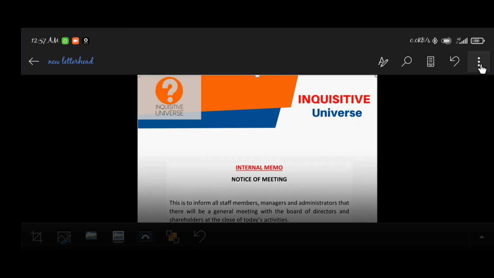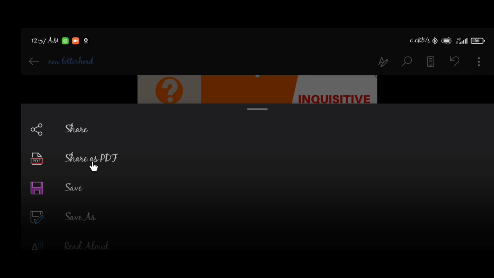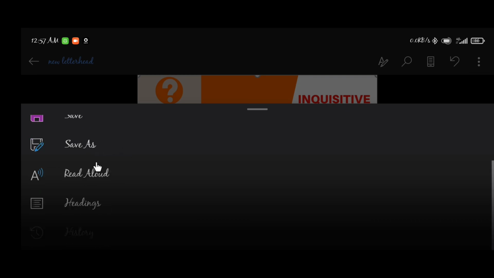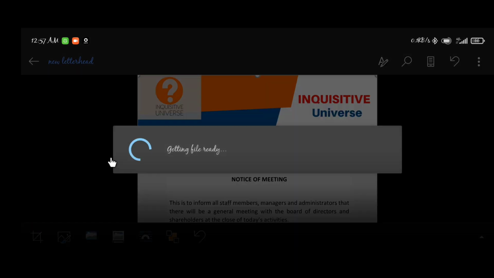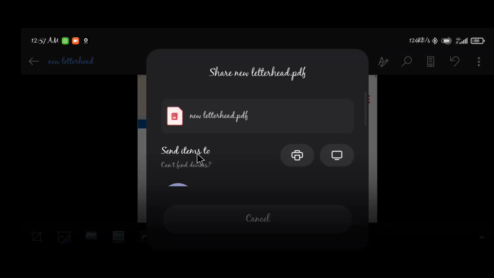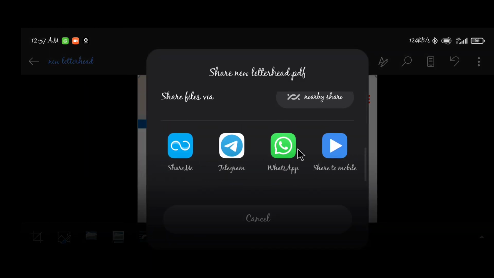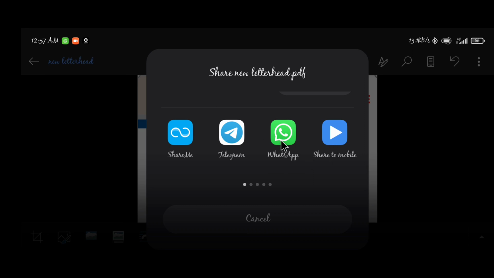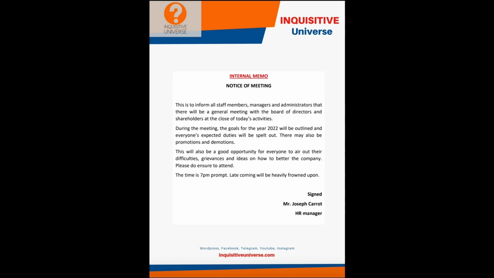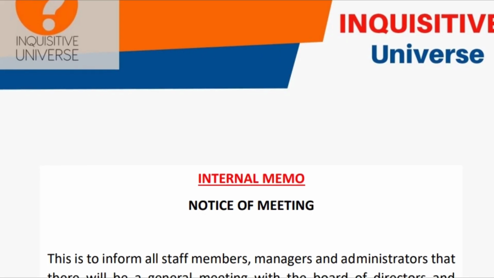So basically that's it. You can click the button at the top right hand corner, and then you can simply save it as PDF. It's advisable to save your documents as PDF, because if you start doing peer-to-peer transfers, documents can get scattered. So you can choose to save it to your Gmail, or send it via Telegram, WhatsApp, Zender, whatever you choose to do. You save it in PDF format and it's going to come out looking like this.